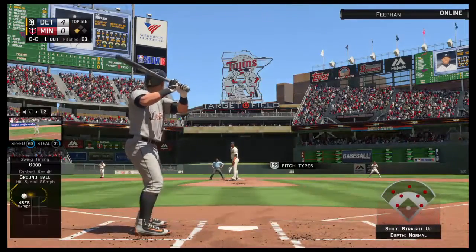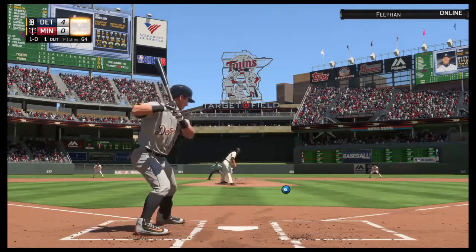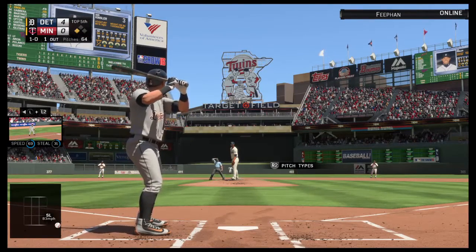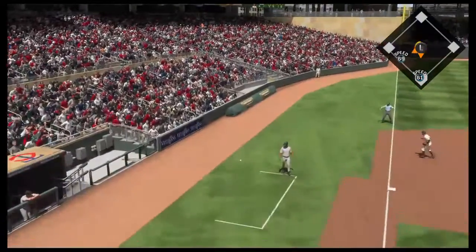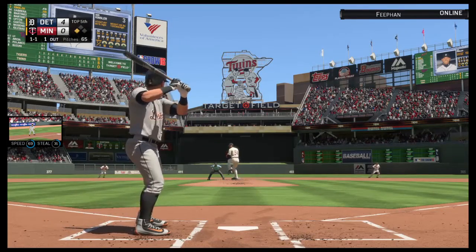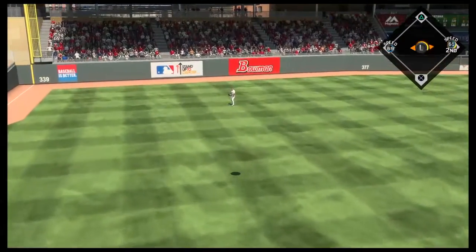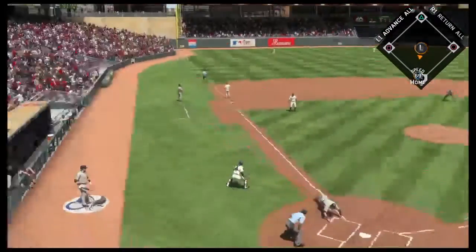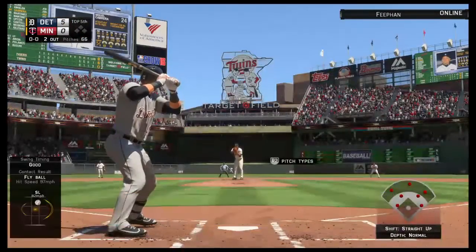Ian Kinsler will dig in here. 1 for 2. He's singled and grounded out so far. Yeah, putting the ball in play, sometimes that's half the battle. 1-0. Here's a slider to start things out, looked at for ball 1. That evens it up 1-1. Here it comes on 1-1. Pulled high in the air out to left field. Yelich is there. Let's see if they test it. And he's safe. And the run will score on the sacrifice fly, so it's now a 5-0 game.